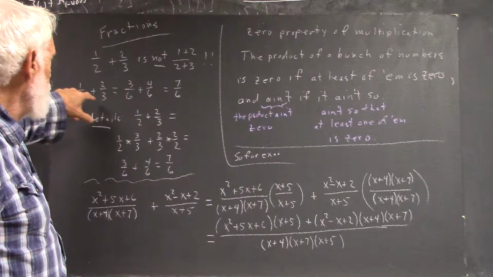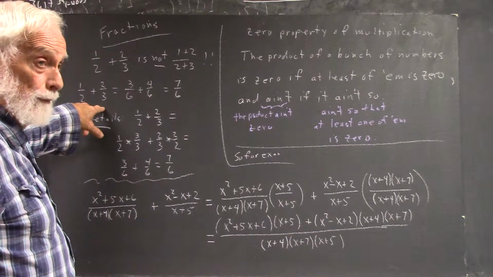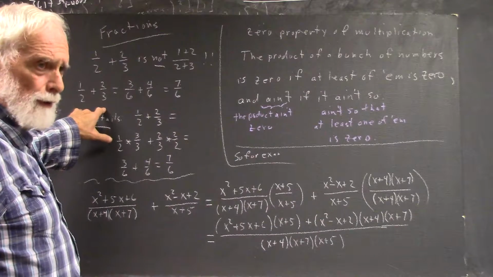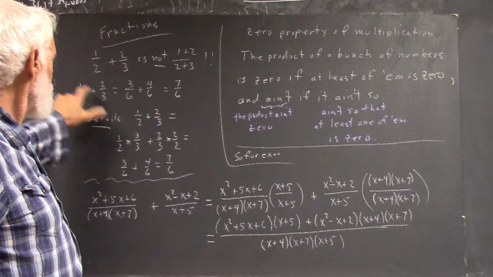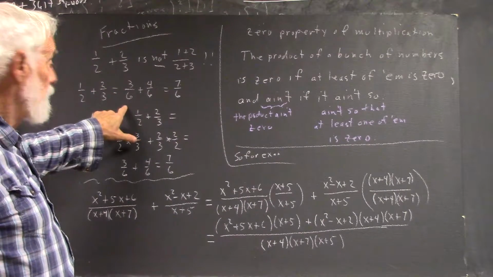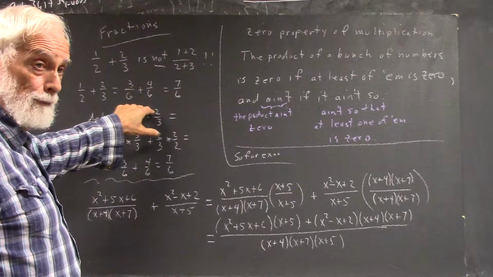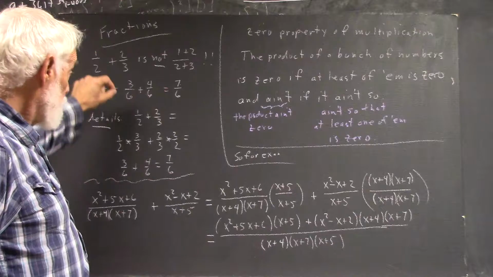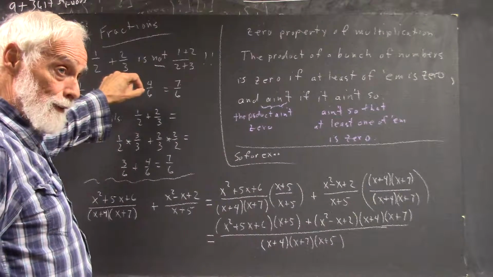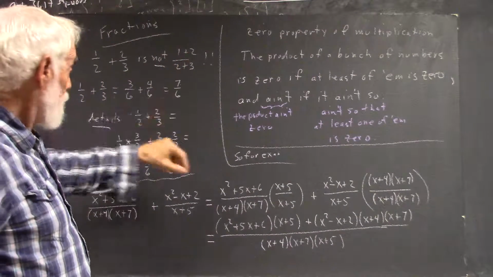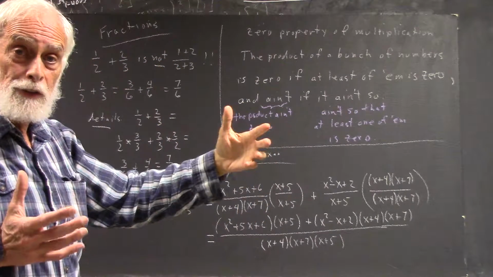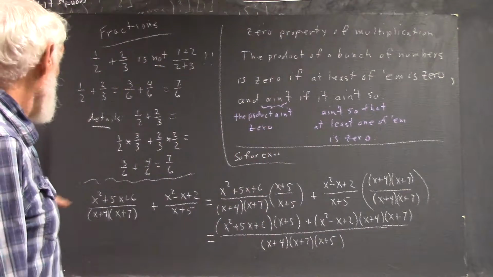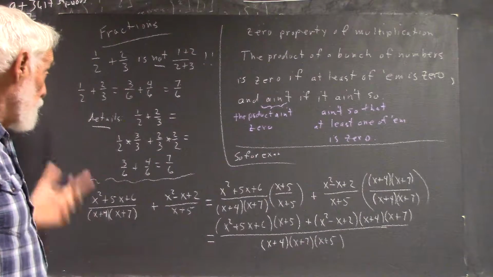So let's do 1/2 plus 2/3 correctly. Okay, well, you should remember, and this should ring a bell, but we're going to work it out more rigorously. 1/2 plus 2/3, well, 1/2 is 3/6, and 2/3 is 4/6. Now, if you got 3/6 and you got 4/6, then you got 7/6. You got 3 of them, you got 4 of them, you got 7 of them. The unit is sixths. Okay? So that's pretty straightforward.